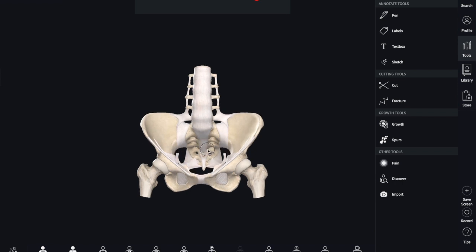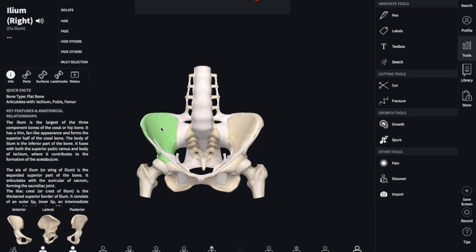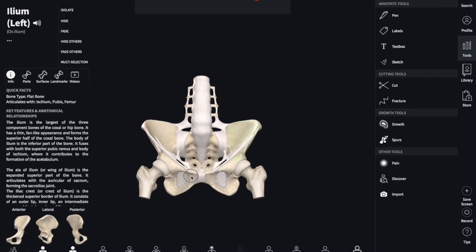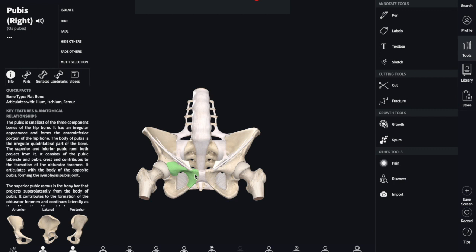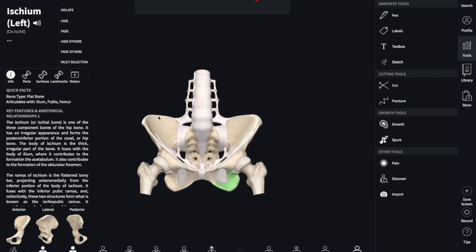The bones of the coxal bone are actually made up of three bones. We have the ilium. The superior-most is known as the ilium. We have the right ilium and the left ilium. The anterior-most is the pubic, also known as the pubis or pubic bone, left and right. And then the inferior-most, we have the ischium. So those are the three primary bones.